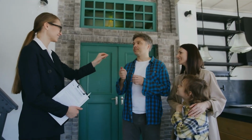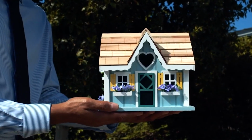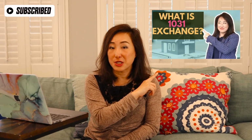So let's talk about what a 1031 exchange is. A 1031 exchange is basically an IRS tax code that allows property owners to defer their capital gains tax obligation to a later time by using the entire proceeds of their relinquished property toward the purchase of their replacement property. Usually a 1031 exchange could be from a single family home to multi-family units, or a single family home to other types of rental properties. That is widely used among real estate investor communities to get more value-added properties through this method called 1031 exchange. I have another video right here where I go into the nitty-gritty of what the 1031 exchange is. So make sure, if you want to know more specifically about how that works, watch this video right here.